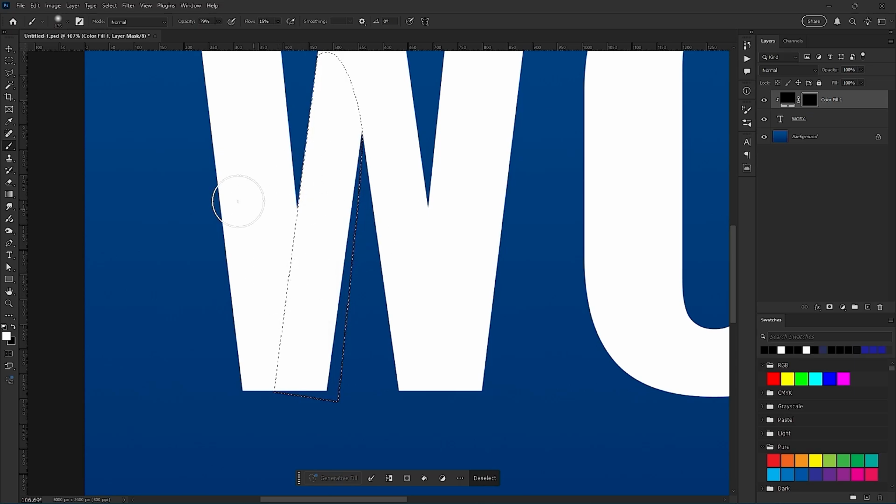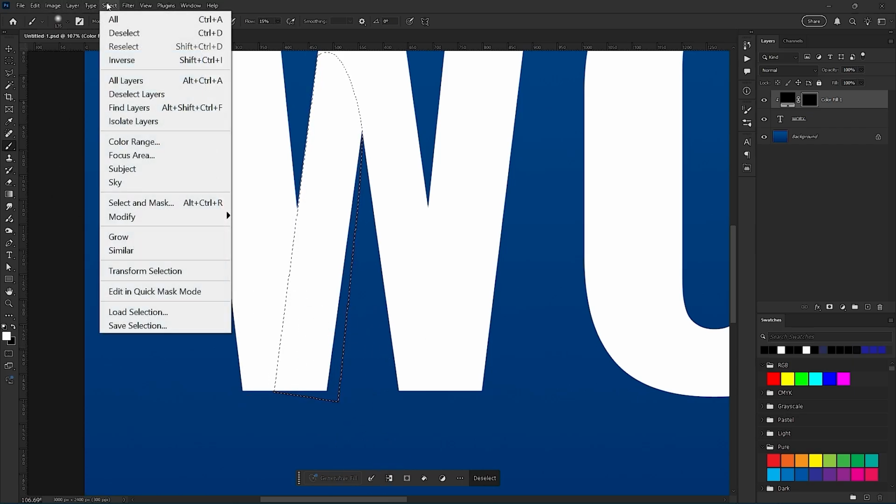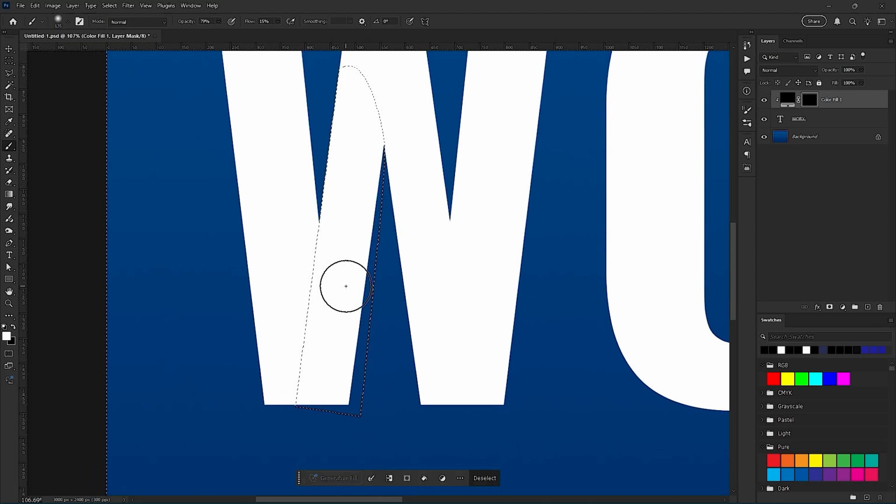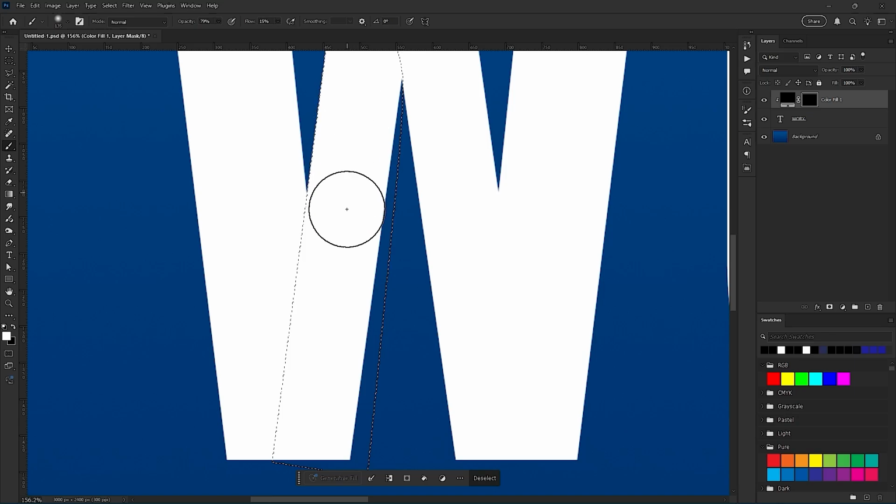To do this, you can do it in a couple of ways. First one, if you are on a newer version of Photoshop, you can click this icon over here. It will invert it immediately. Or you can go to Select, Inverse, or Shift, Control, and I. You can do that. But if you are on a newer version, just use this little icon over here. So now imagine this little bar over here is on this one.